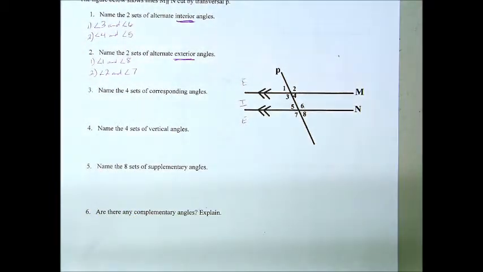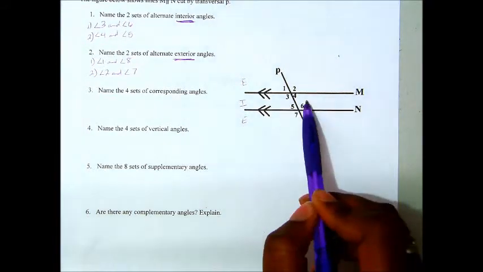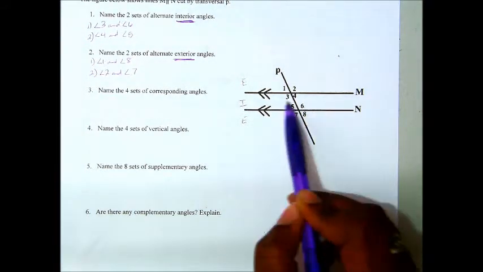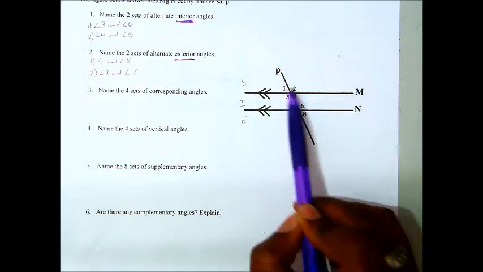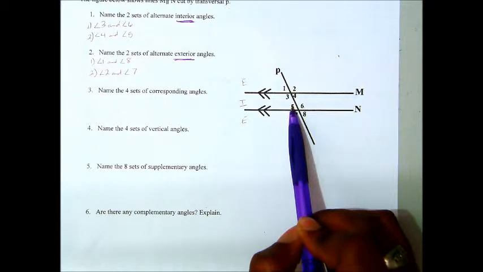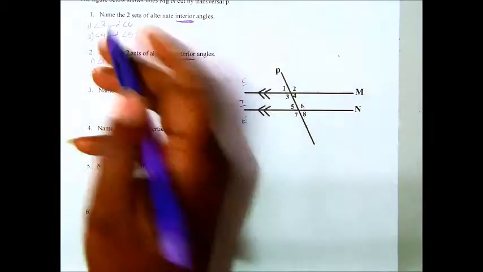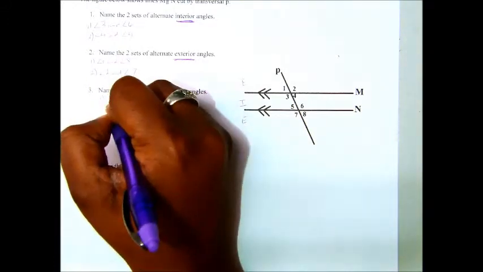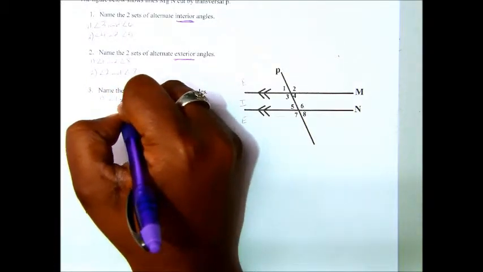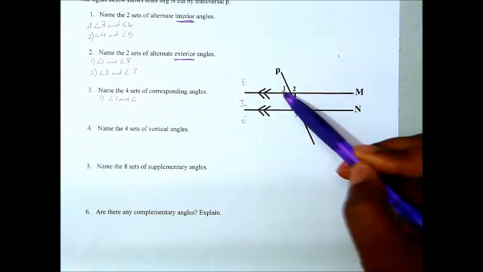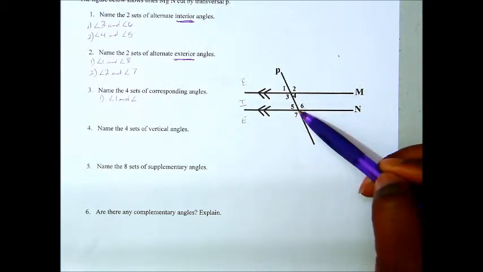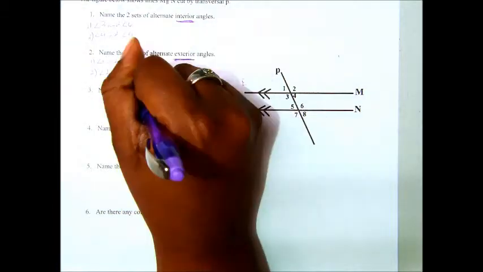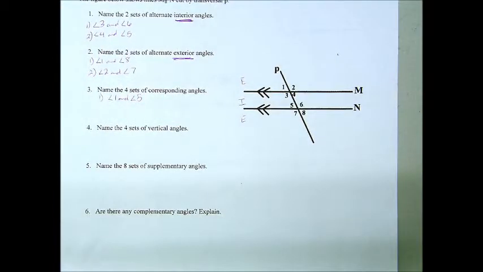3, name the 4 sets of corresponding angles. So there's 4. Remember, I have to look at this as a picture and then another picture here. And whatever is in this spot, I'm going to compare it, or it should correspond with the number in this spot. All right? So if I start with angle 1, angle 1 is up to the left. I'm going to go here. This is up to the left, so angle 5. Those two are congruent.